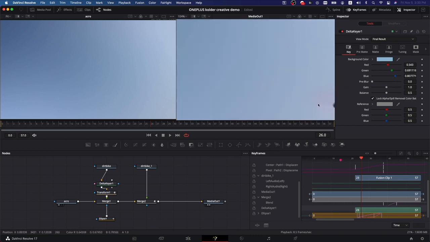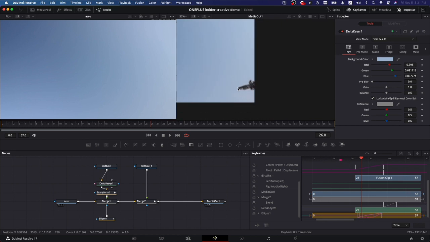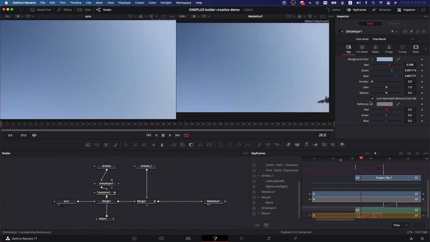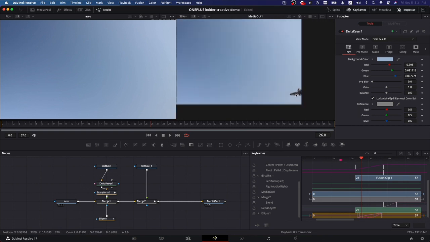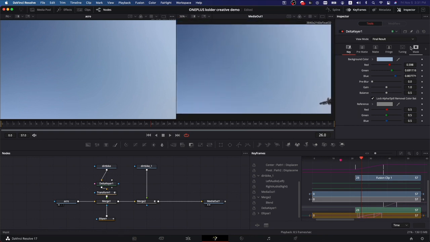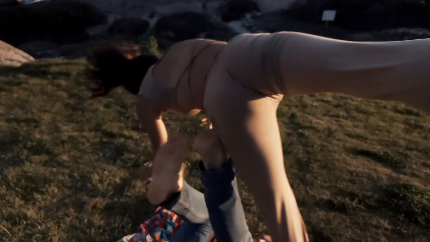So the reason we have a bit of this red at the beginning of the dirt bike clip when he's entering the frame is because the red parameter here underneath background color, it's a little bit low. And if we bump it up a bit, we can see that that red starts to go away. So playing around with these parameters in the Delta here will allow us to get a better selection around our subject, and also to remove the things that we don't want in the shot. So just by changing that little red slider a little bit, I was able to remove that little redness in the shot. So I feel pretty good about this. Let's play it from the beginning and see where we're at.